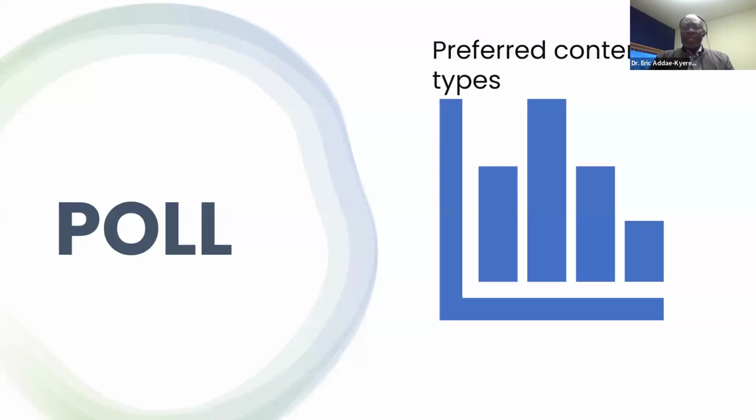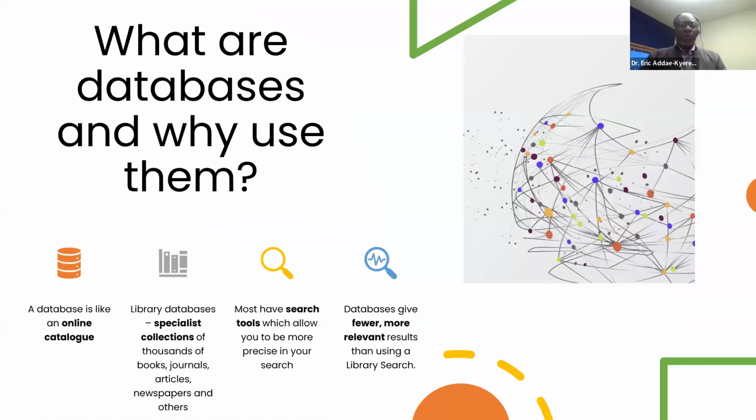So where can we find some of these resources? Of course, you find them in a physical library when you're talking about books, or you may have bought your own books, or a community library or university library. But let's move into where some of these resources are stored. If you're in a college or university environment, you'll find them in your university or college library, but they are housed in what we call a database. These databases are like an online catalog.